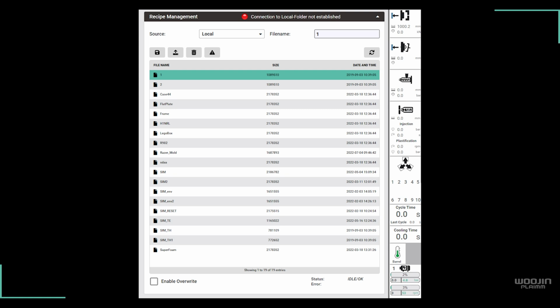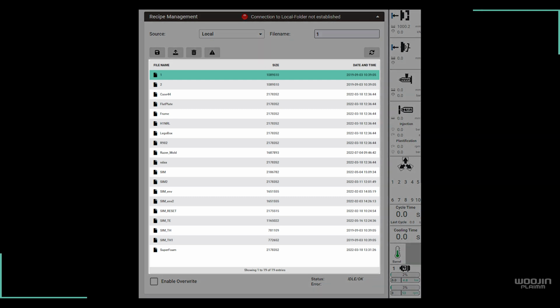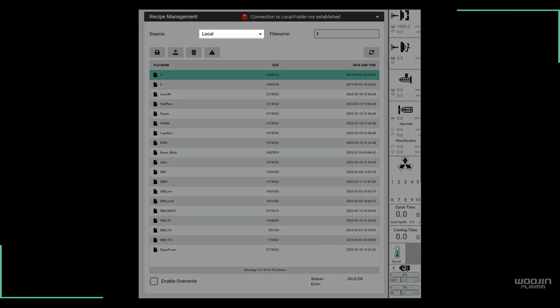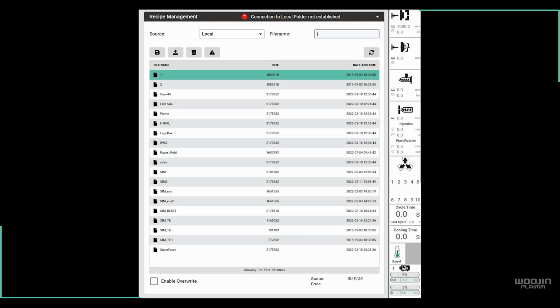The most important part of the page is the recipe management area. Here the user can create, load or delete datasets used to set up the machine behavior. The middle of the area is occupied by the recipe list, showing all available datasets. Based on the selection of the highlighted dropdown, it will show files from the local disk, or from a USB storage. As an additional purchase option, it is possible to have a network folder as the data source as well. Let us use local storage as the data source for this example, and then take a look at how to manage the datasets.